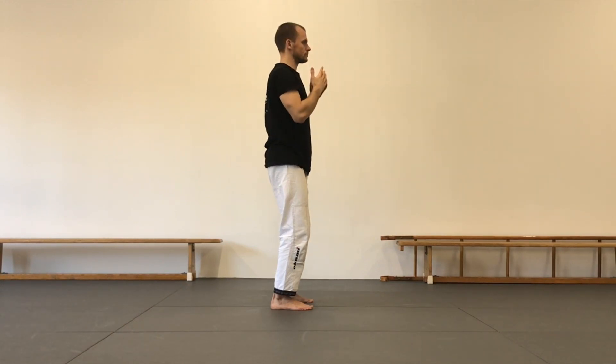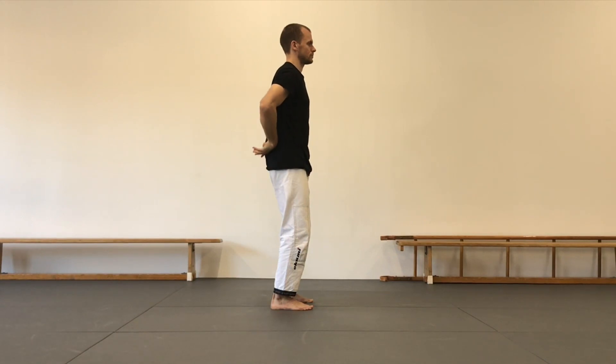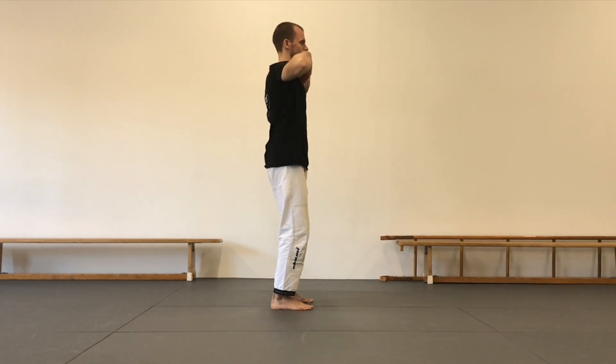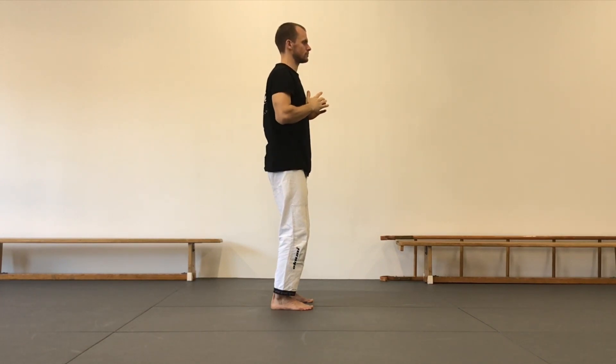The crown of our head and then down the center line of our body, back down to the center, circling around the perineum, lower back, upper back, the back of our head, crown of the head and then down the center line in front until the center, Dantian, slightly underneath our belly button.